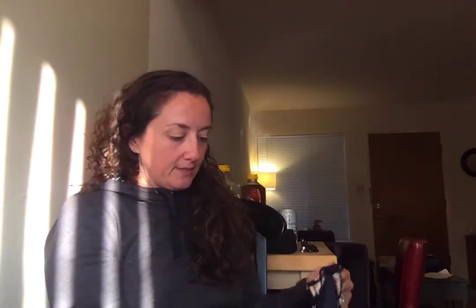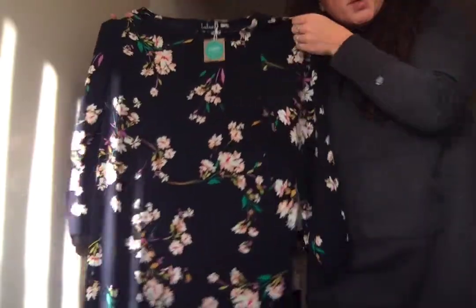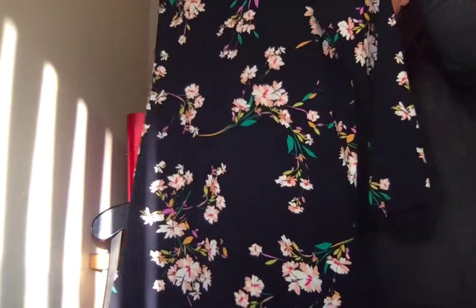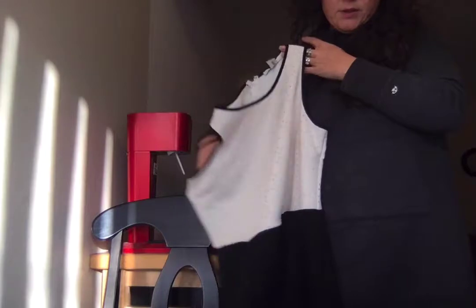I have been into floral lately — I may have said that on the style profile. This looks like a cute little vintage-y type floral dress. It's got a very vintage-looking style to it. It's from Lulu's. It's a large — I'm not sure if I put large. The first sweater was a medium and I'm typically a medium. This looks huge too. And here's another item — it's a size 10, which is my size. This is a dress — vintage-feeling, with cutouts in it. It's cute, but I don't know if I'll like it enough to keep.